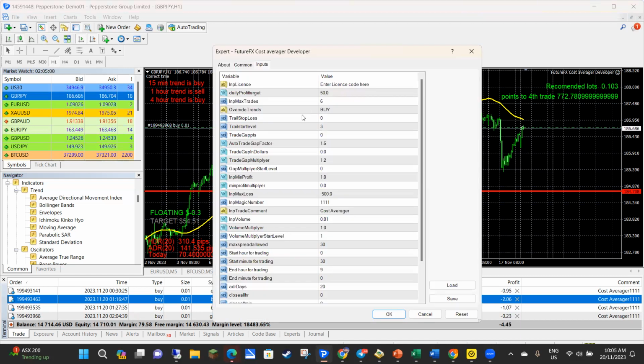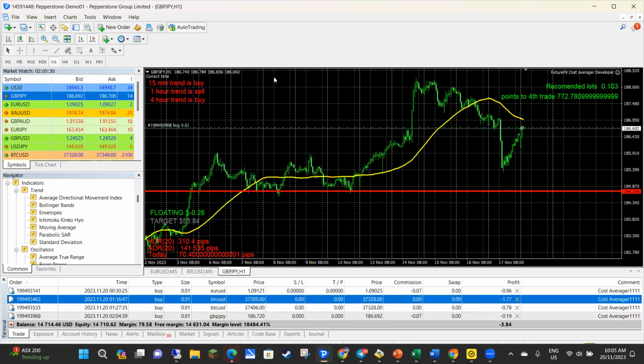And then you just need to remember that you have that buy in there, because you don't want it to continue to say buy when all the trends line up sells and there's a strong sell trend going on, and it keeps buying because you have this written in here. So just remember you have that there, and as soon as you don't want it to do buys anymore, just delete it so that it's now just working off the trends. Even though I've deleted that, it still has a buy here to play with, and it's going to continue to open up cost averaging buys until this group of trades gets closed out, and then it's only going to trade if the trends are lined up.